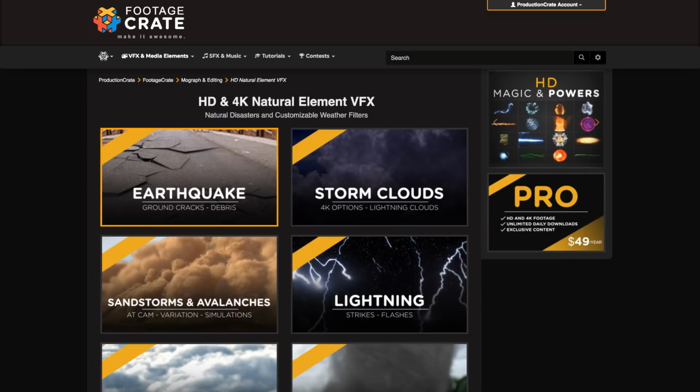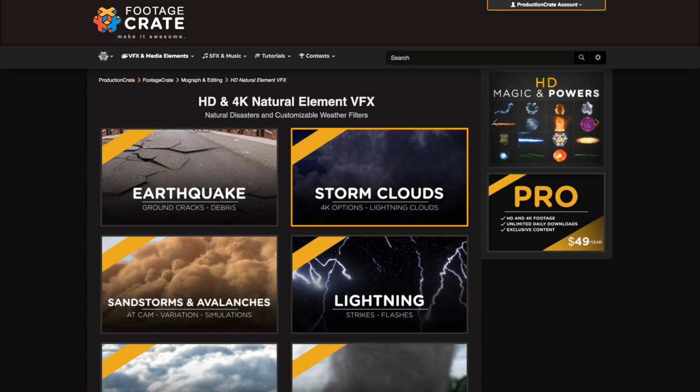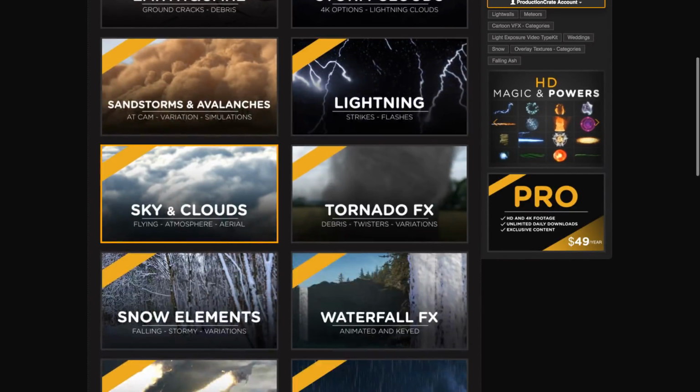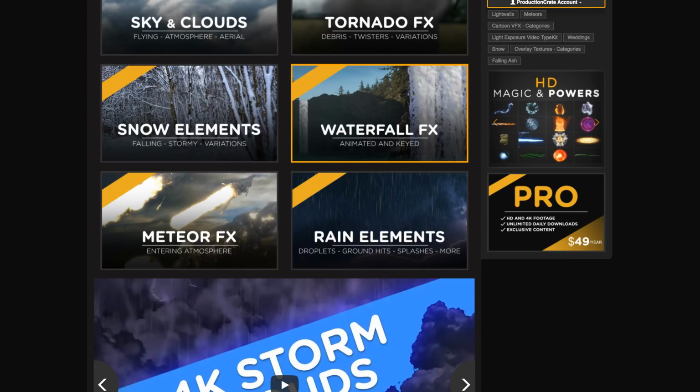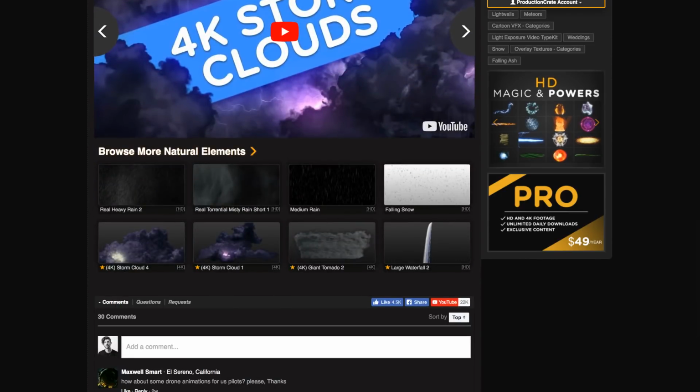Some of my favorite ones are the natural elements. You can see some sandstorms and avalanches, some storm clouds. So you can make your own Mad Max desert sequence that has some really cool lightning, some skies, some clouds. This is really great stuff to have, very quick and easy ways of accomplishing some really complex VFX. These guys probably have a team behind them that creates all these things, and they're doing hours and hours of work that would be next to impossible for individuals to do on tighter deadlines. And that's why I really love what they are doing here.